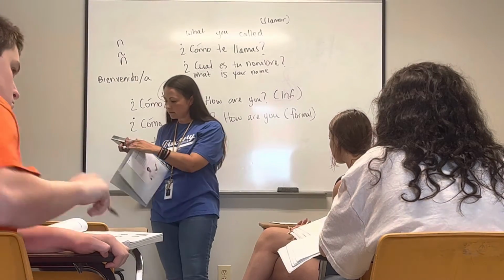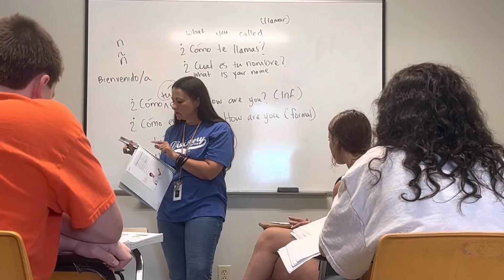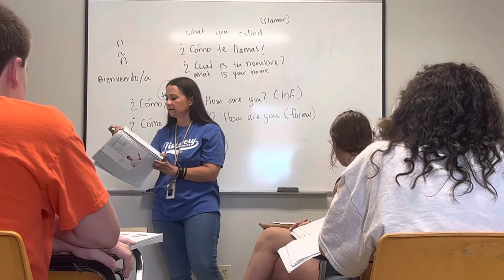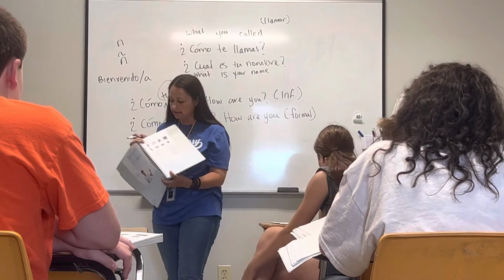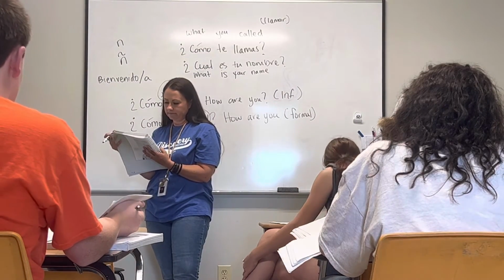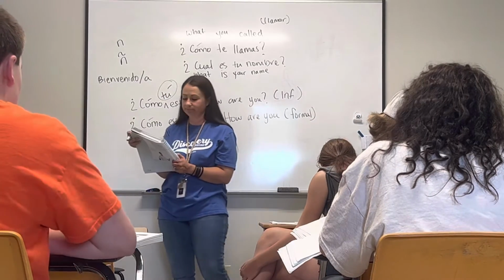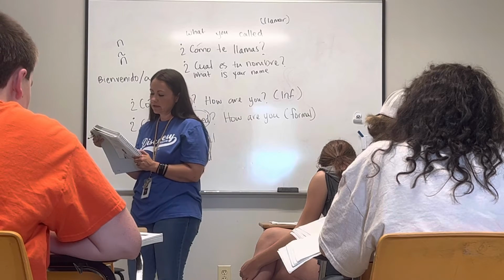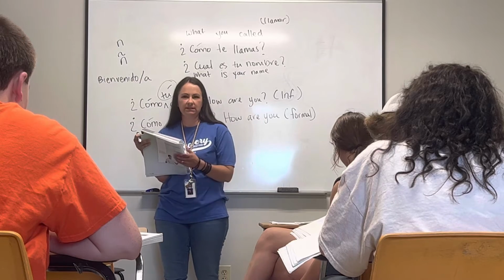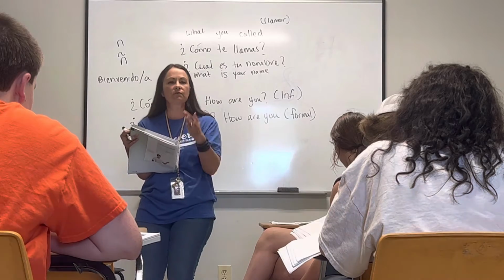So you'll see another one of your activities will be what you see there on page 11. So they give you a little picture of something that's happening, and then they give you a word bank, all right? So on number 1, you kind of see, looks like this guy's looking at his phone and then bumped into the guy in the red shirt. So what would you say if you bumped into somebody? What would you need to say? B, good, right? Disculpeme, some sort of way to say you're sorry.